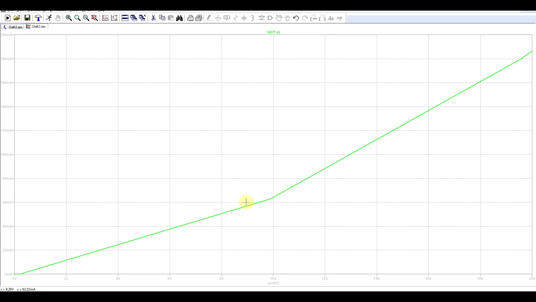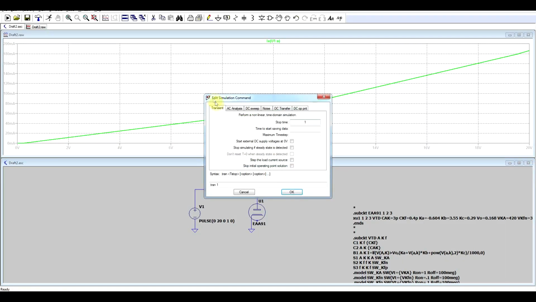Now, what you might notice, if you look more closely at the graph, is that it seems to be a bit choppy. So we have certain straight lines that have these quite weird points of inflection. And this is because of the way LTspice is simplifying the data so that it doesn't have to memorize so many points.